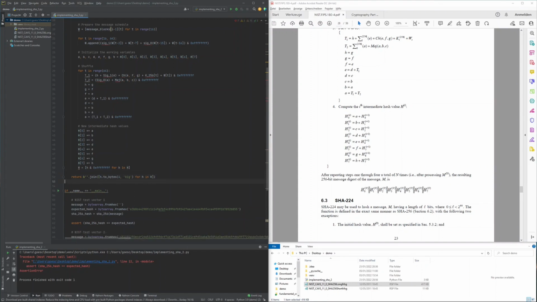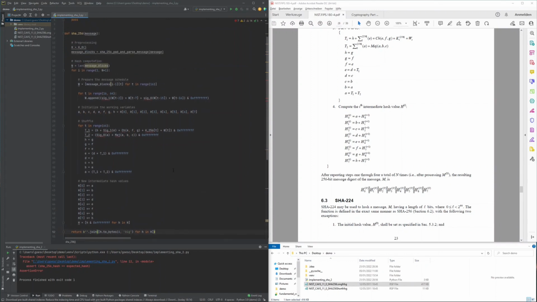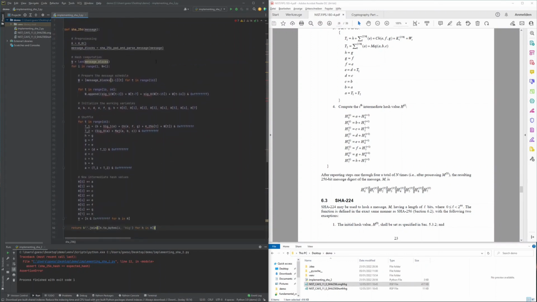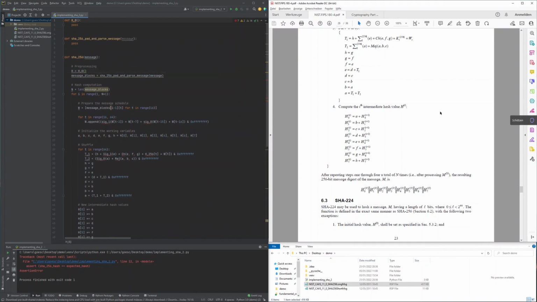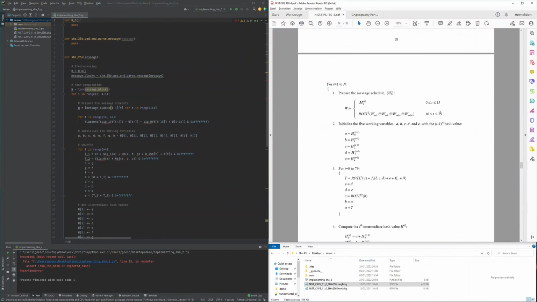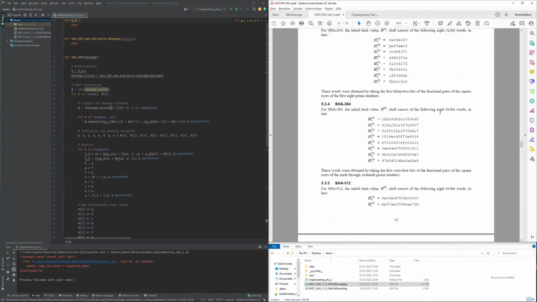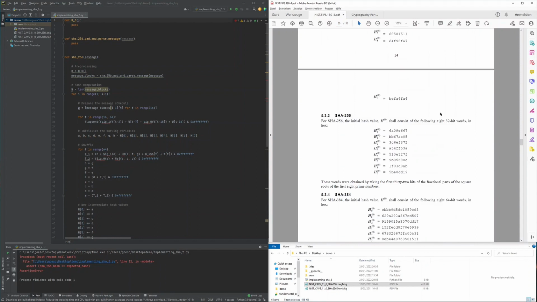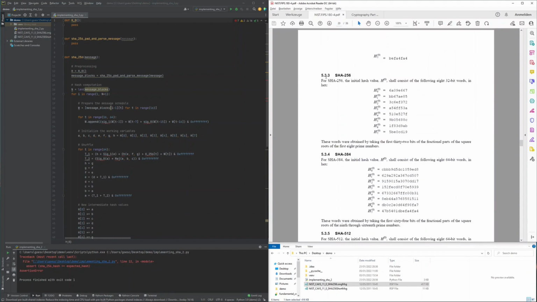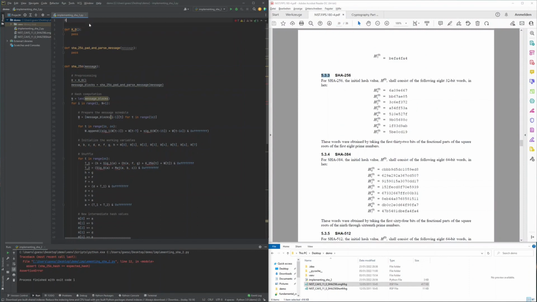Having the SHA-256 implementation sketched out on this very high level, many functions were then left to implement, and the function I proceeded to implement first was the function delivering the initial hash values as specified by chapter 5.3.3. From chapter 5.3.3, it's clear that this is just a set of 8 32-bit words, which I copied into an H0 array and returned a copy of it from this function.